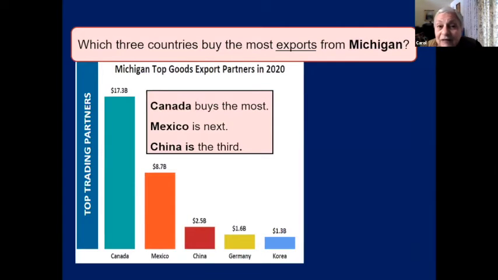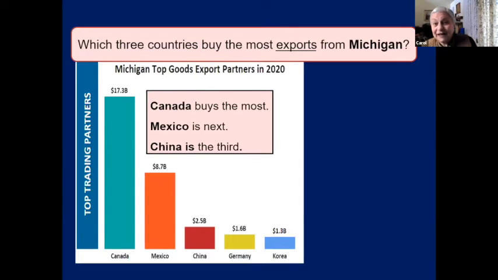The next set of things is available on the website that tells you about exports from each state. Is there any idea that you would have about why Michigan exports the highest amount to Canada? Here it would be good if the students have a map in their head, but Canada is right next to Michigan, separated sometimes by river or lake.